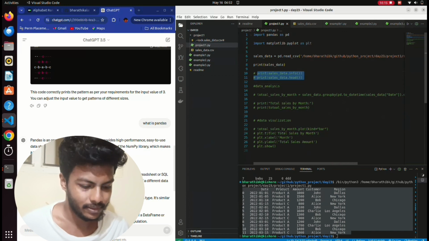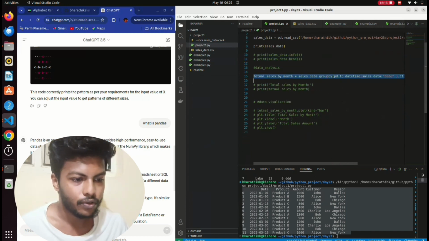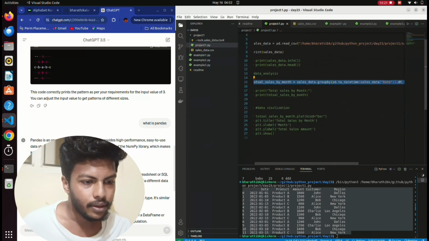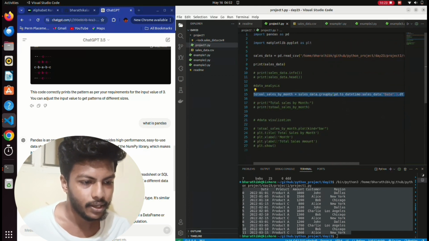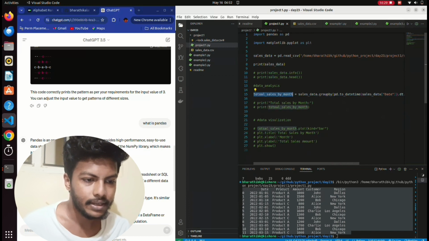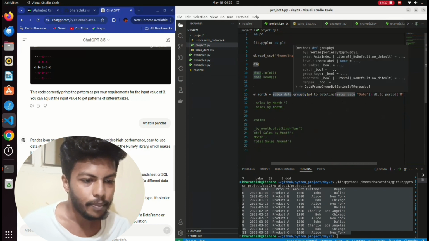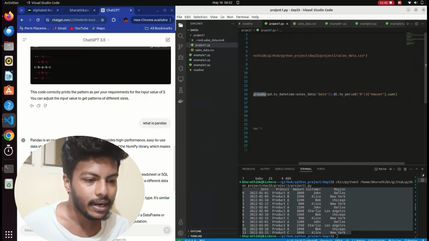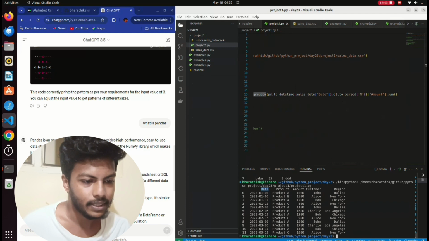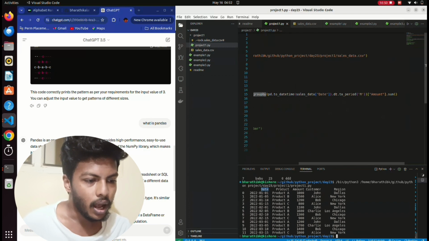Okay, now I comment this. Go to data analytics. This is one of the important concepts here. So this is the data. First I'm calling the data. This is the variable, then this is the data, my CSV dot groupby. I'm grouping the data. Now pd, it's pandas. I'm converting this date column using the to_datetime method. Okay. Now I'm calling dt.to_period.